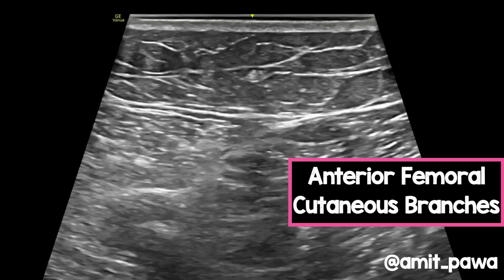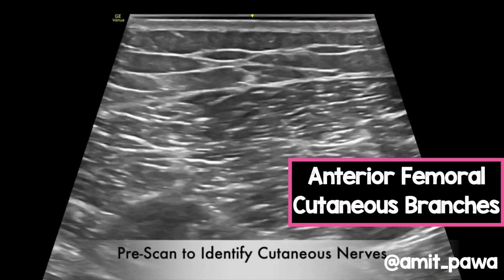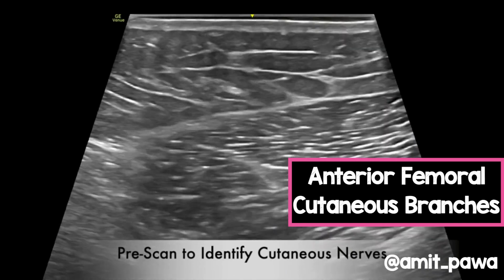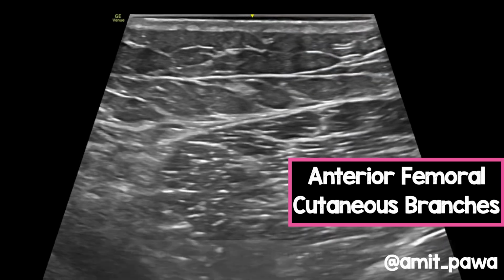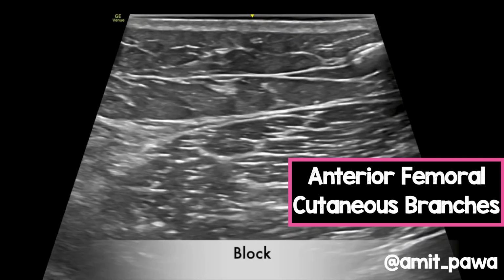This is a patient where the image now has been focused on the area just above sartorius. Sartorius is lying underneath the label where it says anterior femoral cutaneous branches. I'm going to play the video now, and as we're scanning up and down, we're looking in that fascia above the muscle. We're looking for a structure to come together with just a branch coming off there. So we're aiming for something right in the center of the screen. Now the needle is going to approach here, and you may want to watch the video a few times to identify that structure.